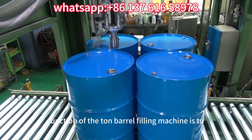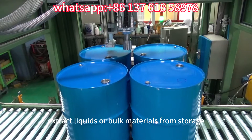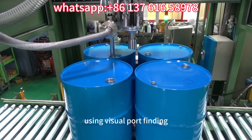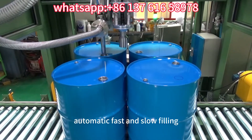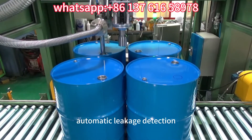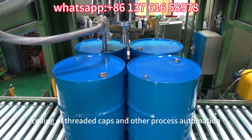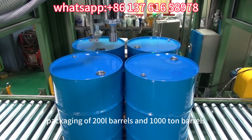The main function of the tonne barrel filling machine is to extract liquids or bulk materials from storage containers or tanks. Using visual port finding, it can realize automatic opening, automatic diving, automatic fast and slow filling, automatic leakage detection, and automatic sealing of threaded caps — enabling full process automation for 200L barrels and 1000L tonne barrels.